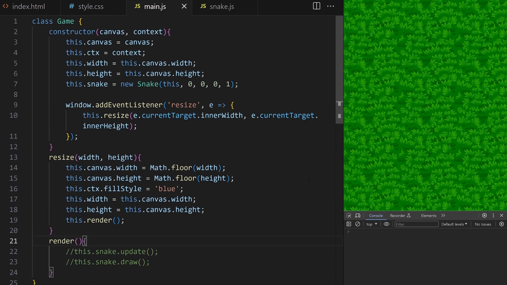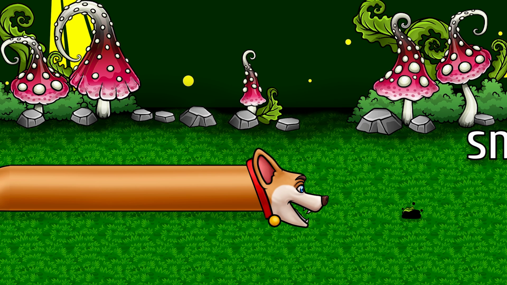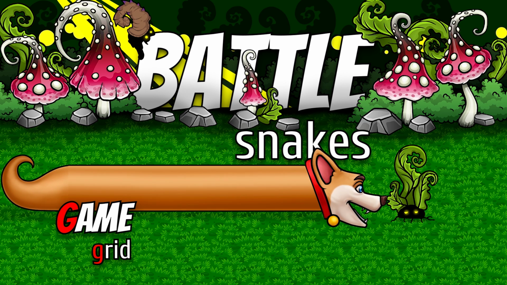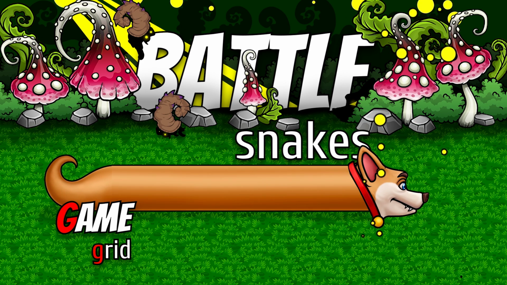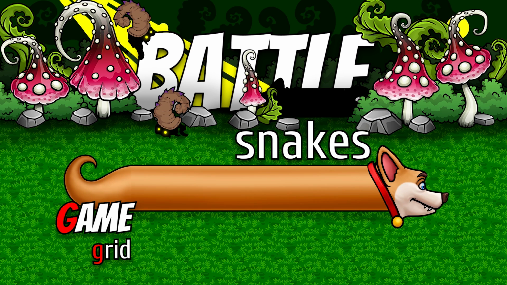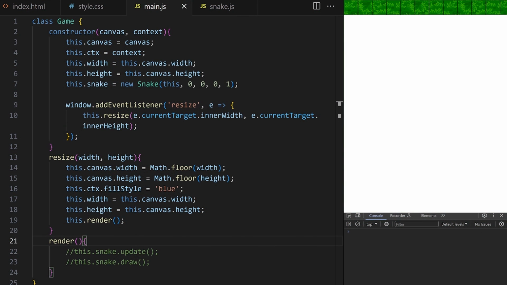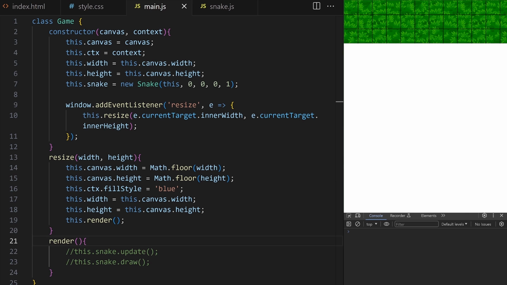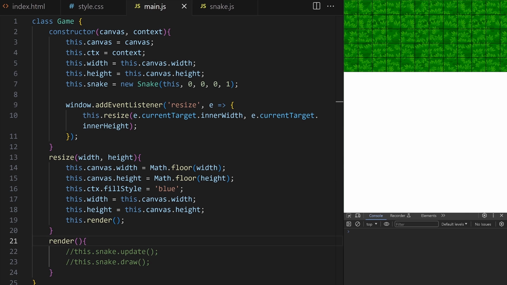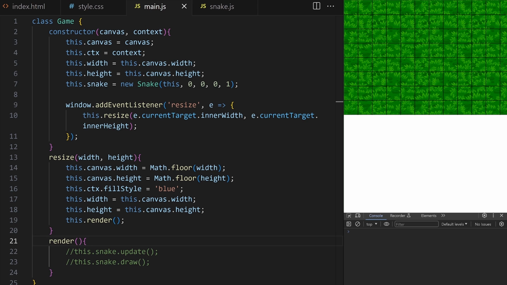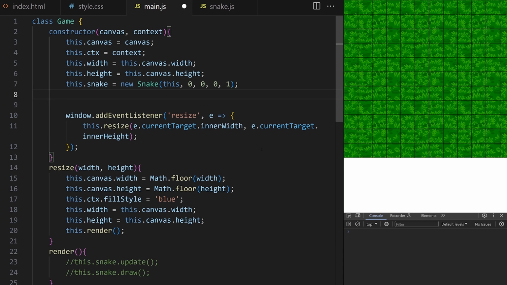This is a grid-based game, so let's draw that grid. To draw a grid, we will cycle over the entire canvas area row by row. Every time we enter a new row, we create cells for that row from left to right. We repeat that process for every row until we cover the entire canvas. We can do that using a nested for loops technique, which is simply a loop inside of another loop.